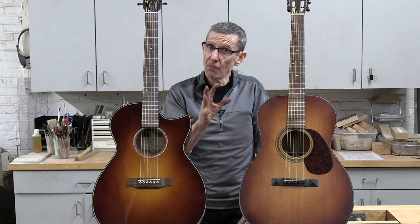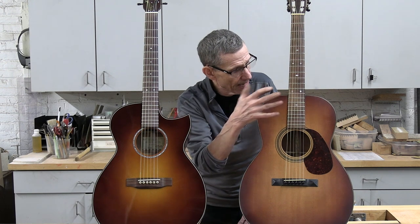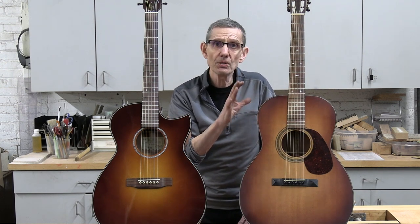Now, all that said, I like this finish, or I like this sunburst. It has kind of a nice, soft, vintage, old-timey vibe that I really sort of like.